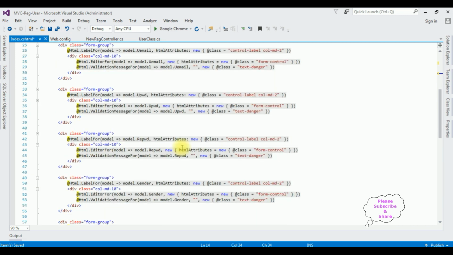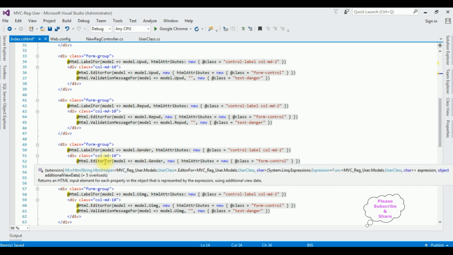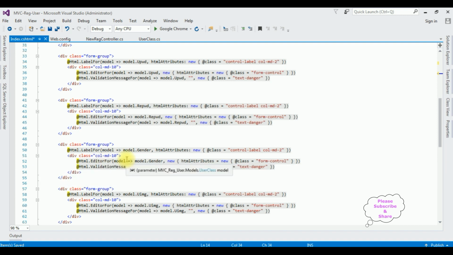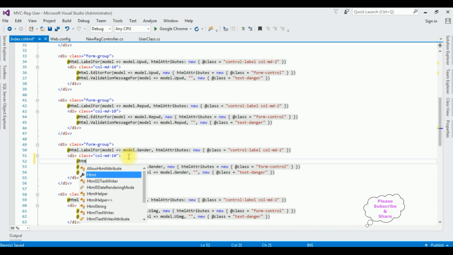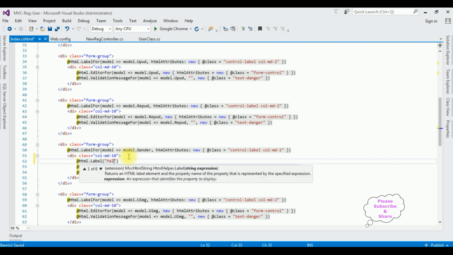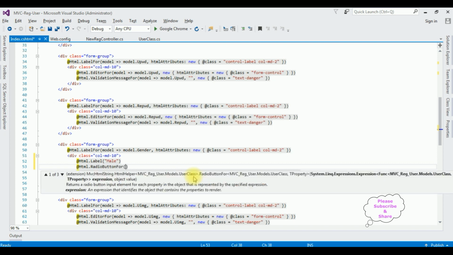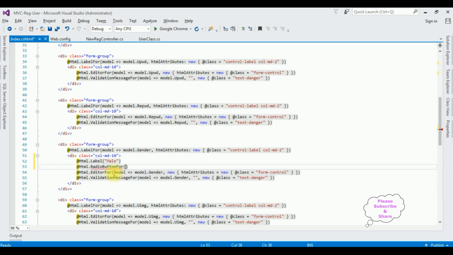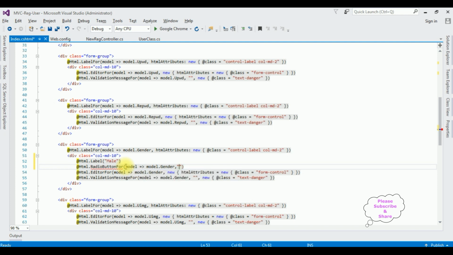But the gender, instead of editor for, I want to add the radio button controls. At html dot label male, at html dot radio button for, I'm adding this model gender, comma m.